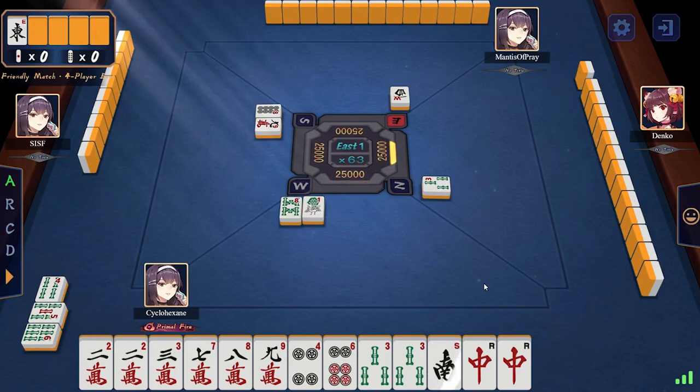Another acceptable discard here would be the south wind. Because once again, the goal for my hand here is just to get a Yakuhai and then complete the hand as fast as possible.